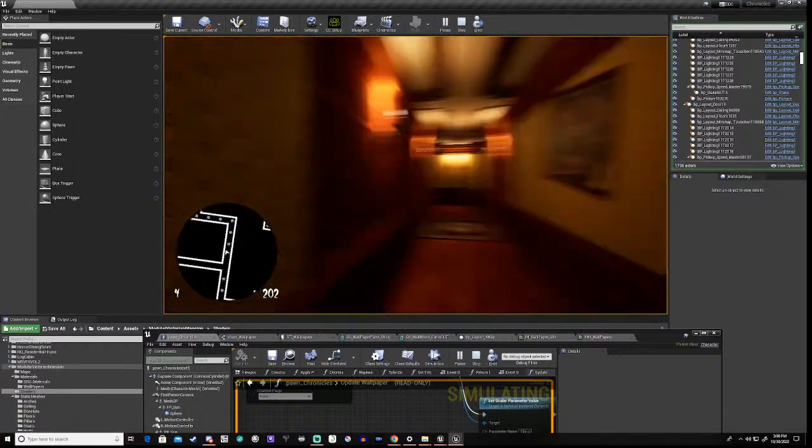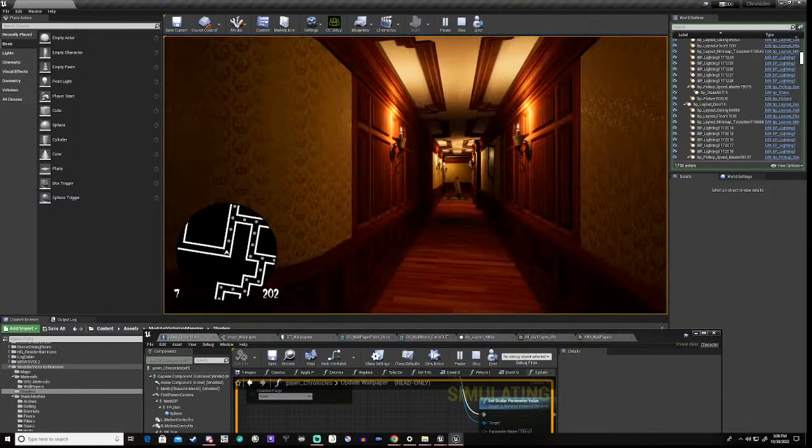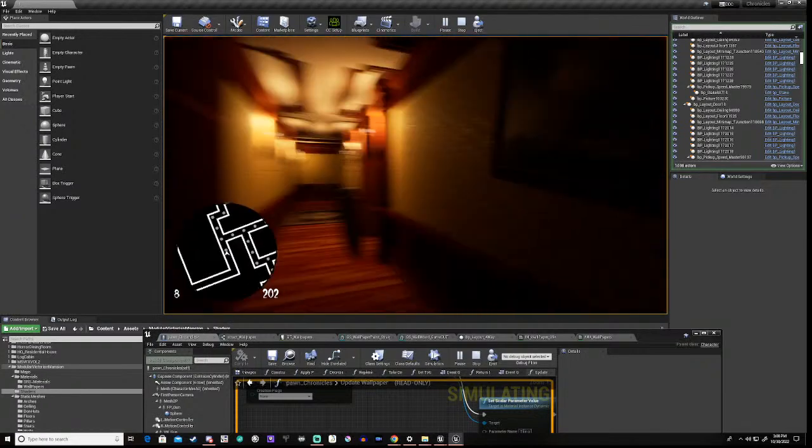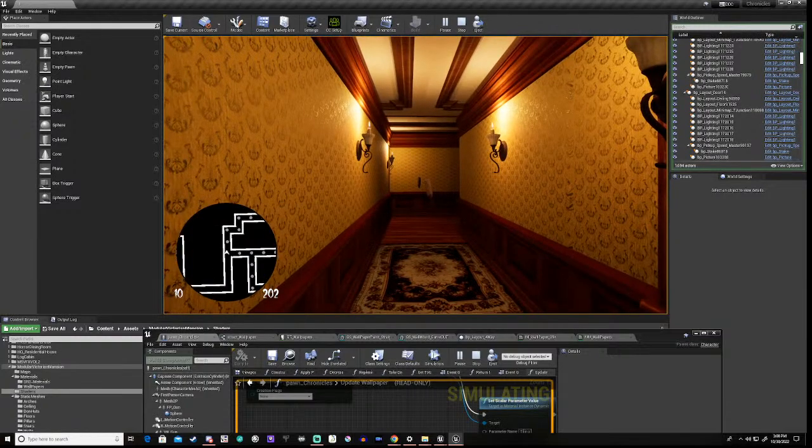And it all looks good. We're randomly generating lights and the pictures and all that good stuff. Now what we need to do is randomly generate some dirt. Because as with a lot of games, it all just looks so clean. And we don't like clean.